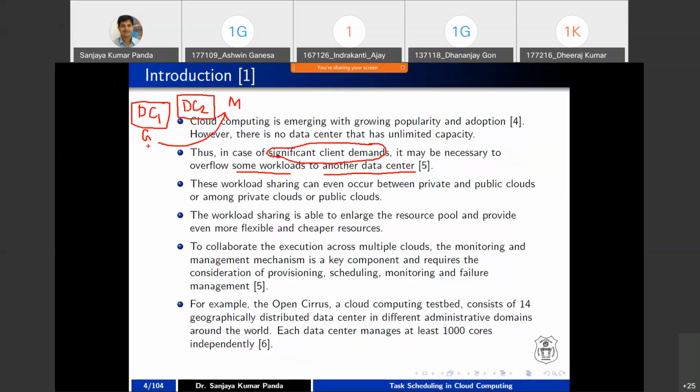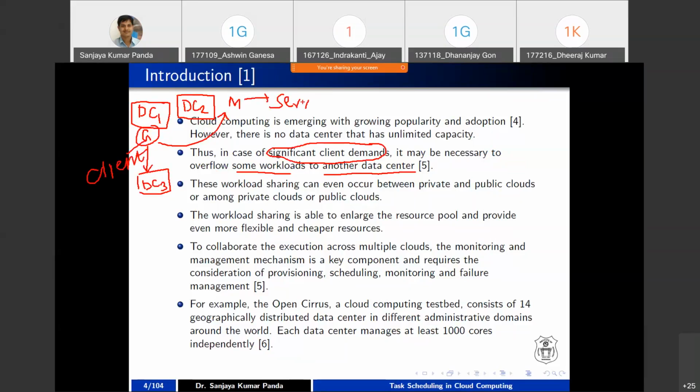Or Google can ask another data center, let's say data center 3, under the same organization, to provide the services to the customer. In that context, Google is normally a provider, but whenever Google is seeking resources from Microsoft, Google is treated as the client and Microsoft is treated as the server.